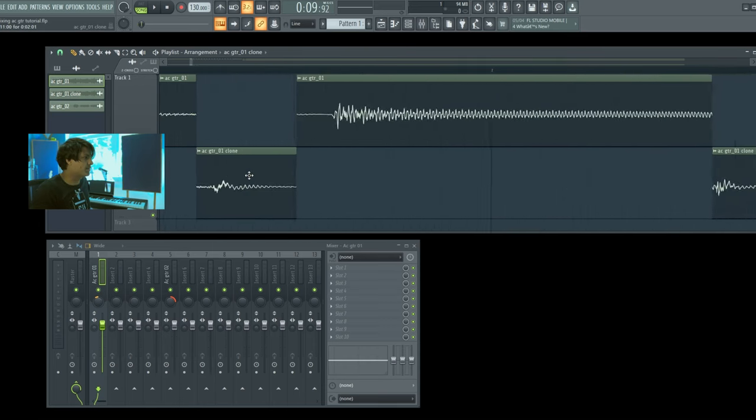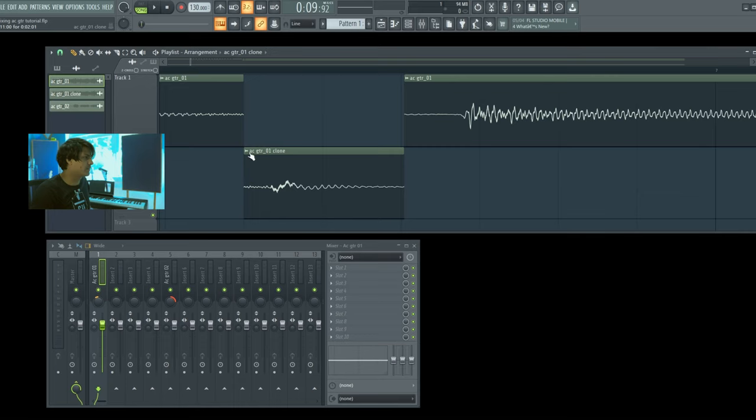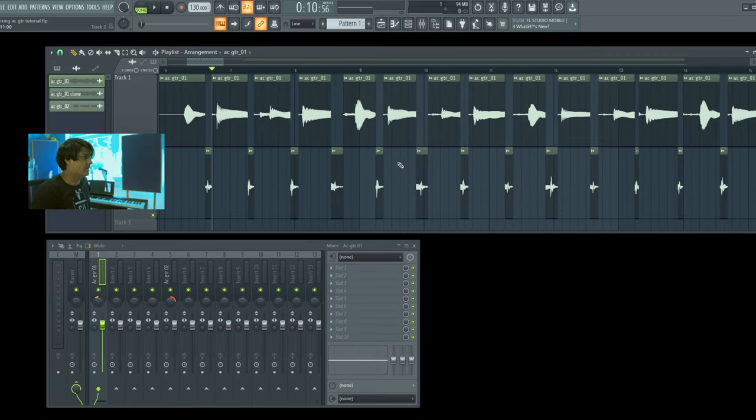Also, if there was any part where you want to redecide, just move it. If you cut too much or something, if you move something like this, you want to move the other clip all the way to that starting point. That way you can avoid having any clicks and pops. And then I would want to listen to it throughout the entire track all the way to the end, just to make sure that there are no clicks and pops and some weirdness going on.